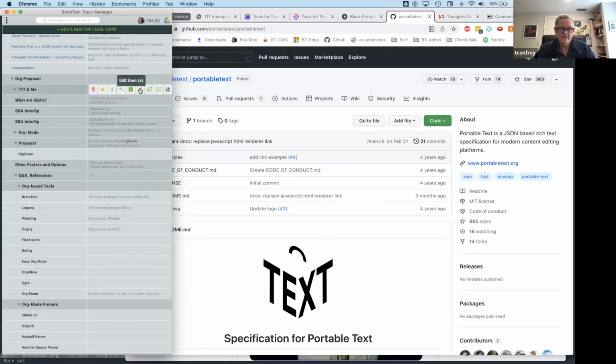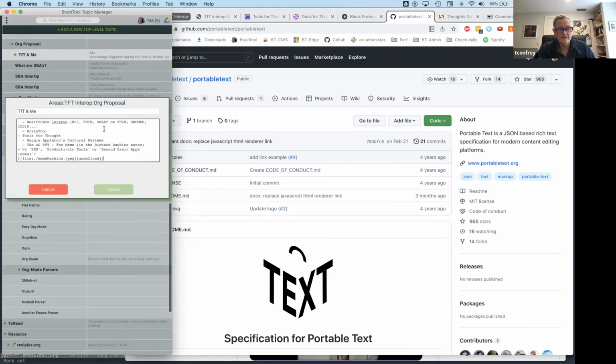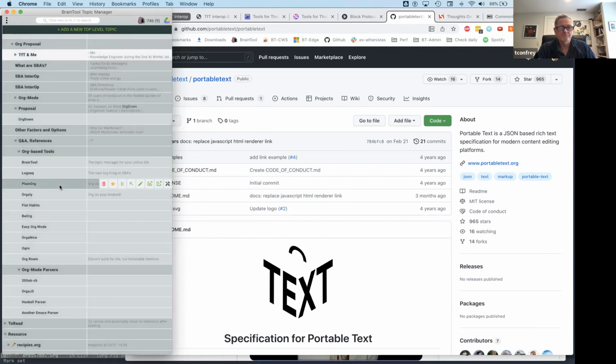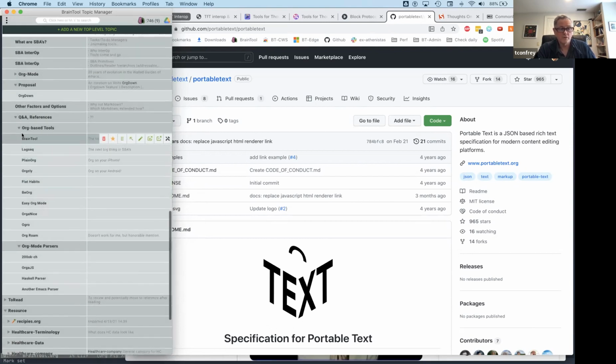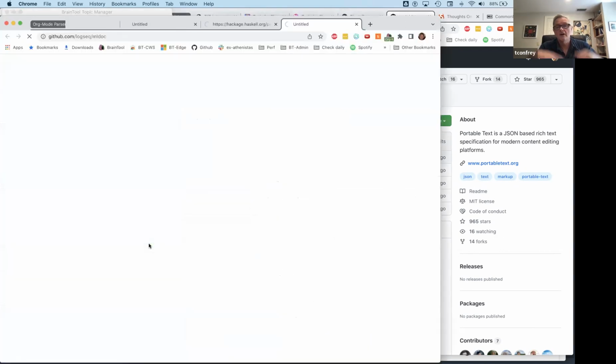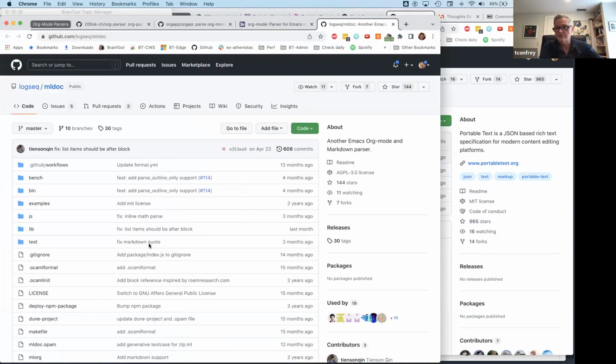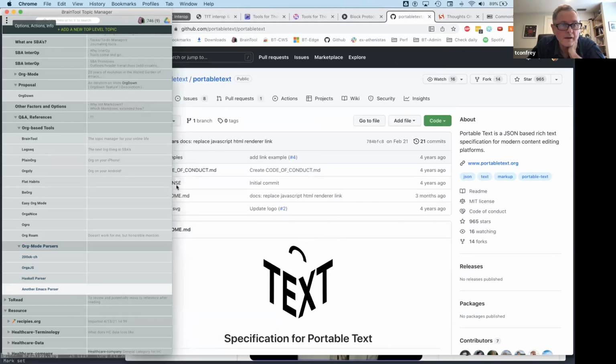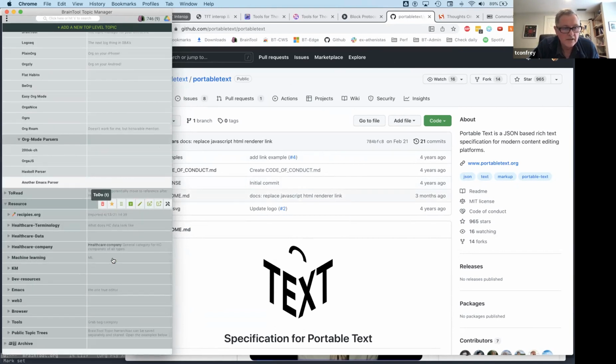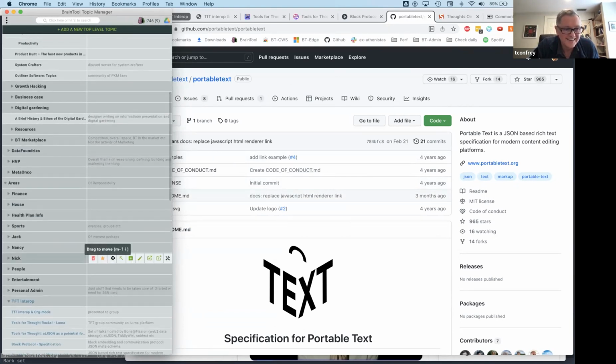For example, this is the data. You can see the data. And then there's this set of resources. At the end of my presentation, I list a set of org resources. So here's the org parser, which is now a resource usable in my BrainTool. I've imported a set of resources, and now I can use them to control my browser. So that's that piece.